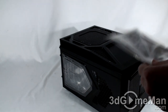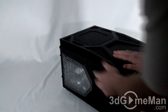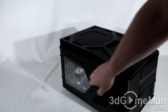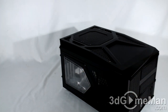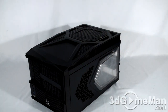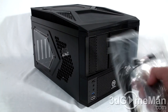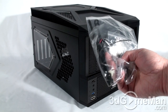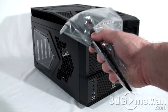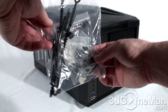And here's the user's manual. They have protective plastic on the outside of the left window and on the inside as well — that's good. There's another window on the right side with the same protective plastic treatment. I also pulled a bag from inside the case which contains cable ties, some clips, a speaker, and lots of screws including thumb screws.